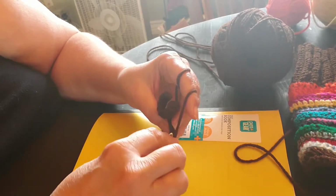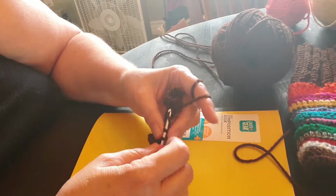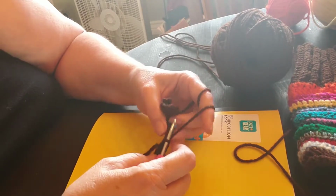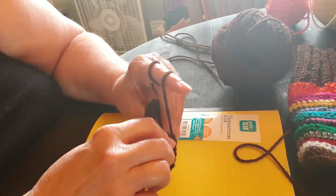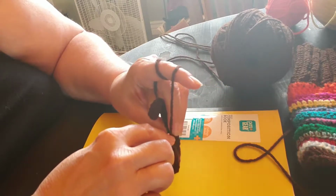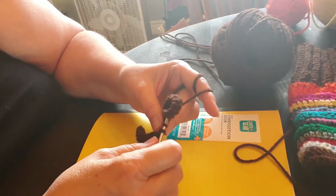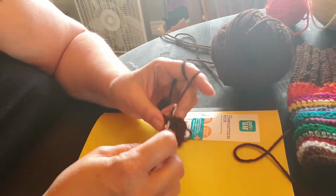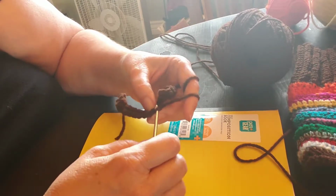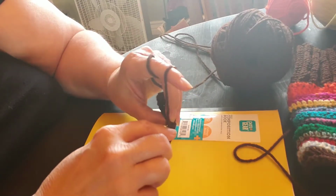The more rows I put in, the less that twist will be in there. I'm using a small hook so that it's a pretty tight stitch and makes for a little bit warmer product. You could use wool yarns if you were making these for someone where it's really cold. You can make them longer. You can even make them longer and close up the end for somebody that wanted a mitt instead of a fingerless glove. Then you would have to put a little tube over and do the same thing for where the thumb goes. But I'm concentrating on the fingerless glove today, using up some odds and ends, bits and pieces.